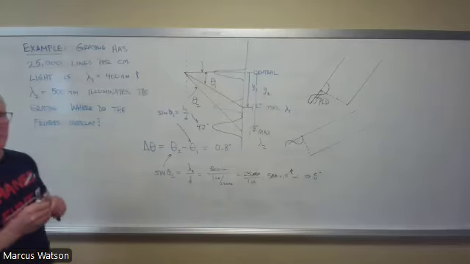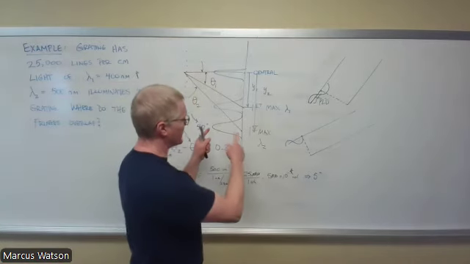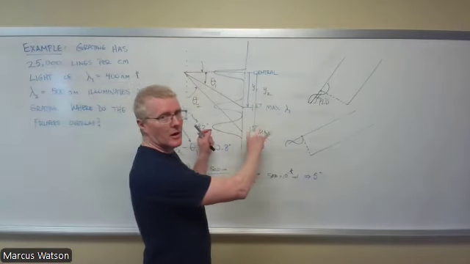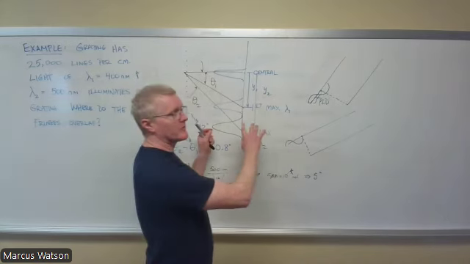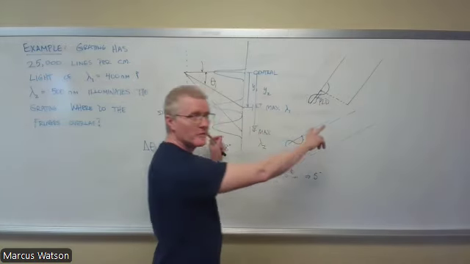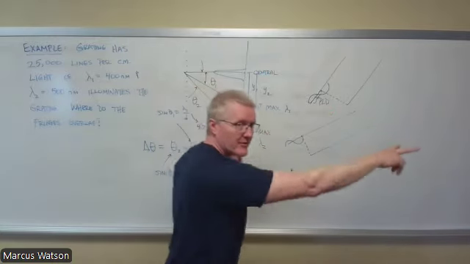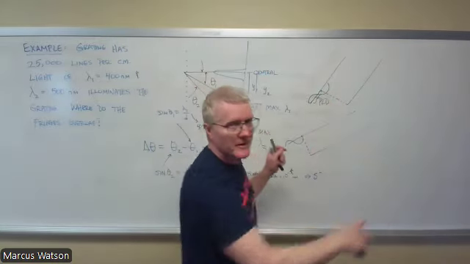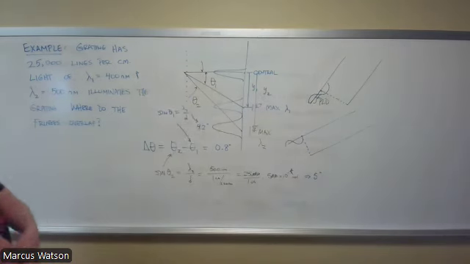Okay, so what I would be doing is shining them both through at the same time and looking on the screen. Oh, I've got a 1 and a 2 here. I'm sorry, a lambda 1 and lambda 2 here is their first maximum. Lambda 1 and lambda 2 over there is their second maximum. Lambda 3 and lambda 4 over there is their third maximum, right? Etc. etc. So the question is, where do the fringes overlap?